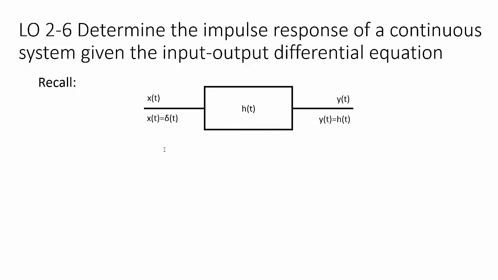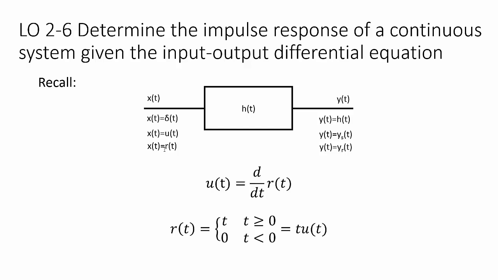So just like last time, we said if our input was an impulse, we get an impulse response. That didn't do us good enough, so we integrated on both sides. If the input is a step function, we get a step response. Now we're going to look at if the input is a ramp function, what's the ramp response? This is because the step function is a derivative of the ramp function, or inversely, the ramp function is the integral of the step function. The ramp is defined to be t when t is greater than or equal to 0, and 0 when t is less than 0. The ramp function is also tu of t.